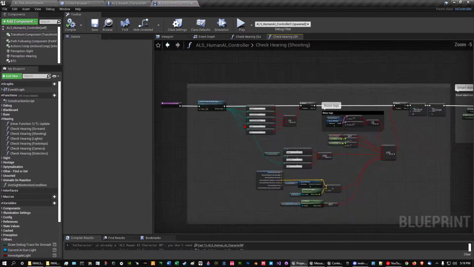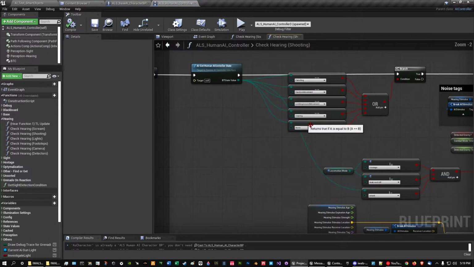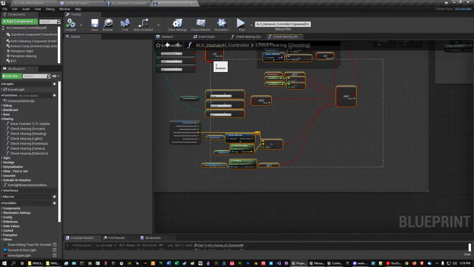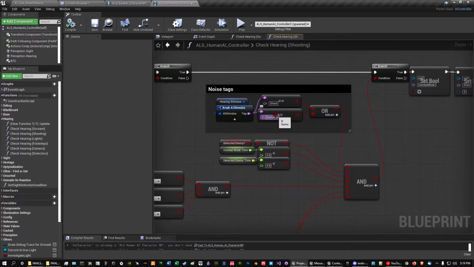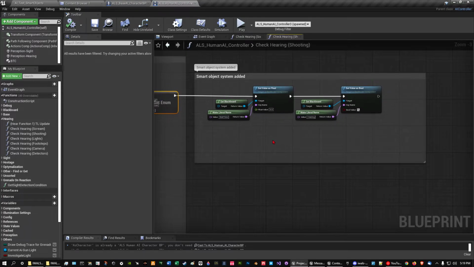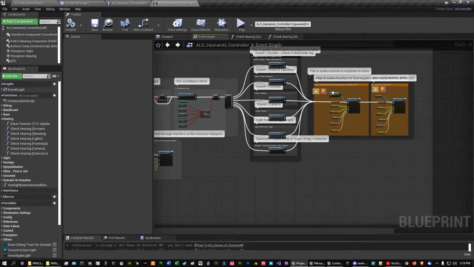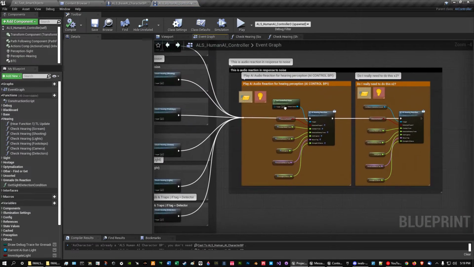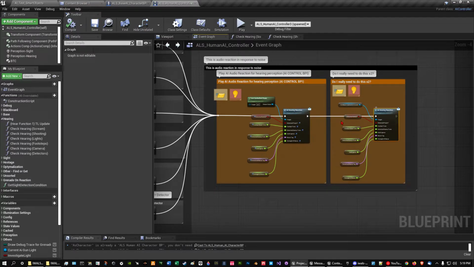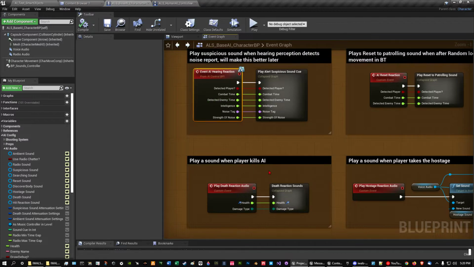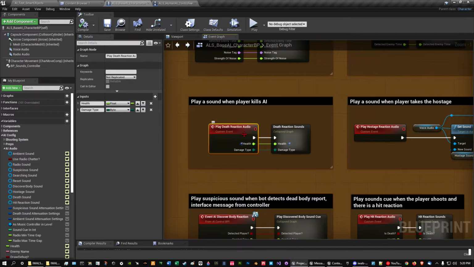So when he hears shooting, he's going to make sure that this condition is true, this condition is true. He's going to get the sound, set the blackboard, and then that's just some other stuff that's unrelated. And then once it comes out of there, as long as that was true, then we'll send the message to the interface that will be picked up over here. And so it's either calling an event from the interface, or it's calling an actual custom event on the base character itself. You can do that.